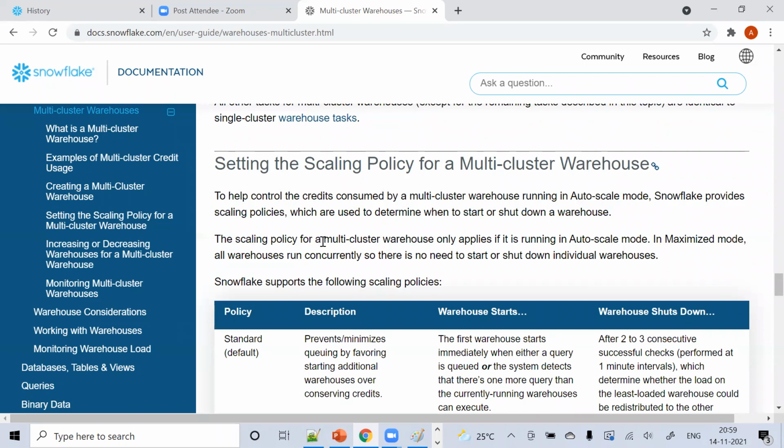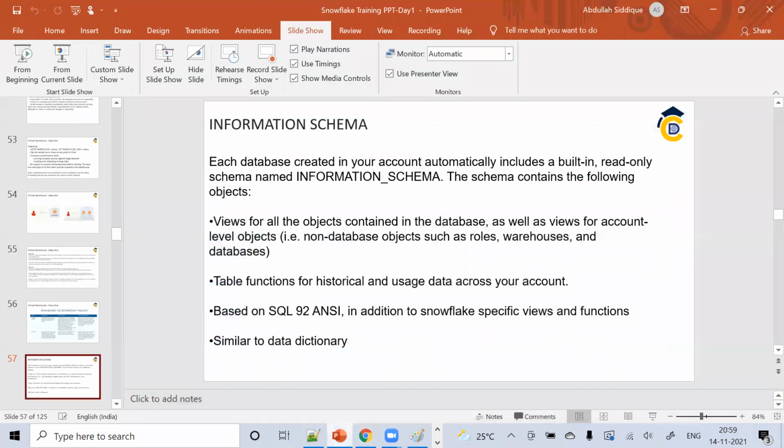See, the scaling policy for a multi-cluster warehouse only applies if it is running in auto-scale mode. In maximized mode, all clusters run concurrently, as there is no need to start or shut down individual clusters. I hope it is not in maximized mode.